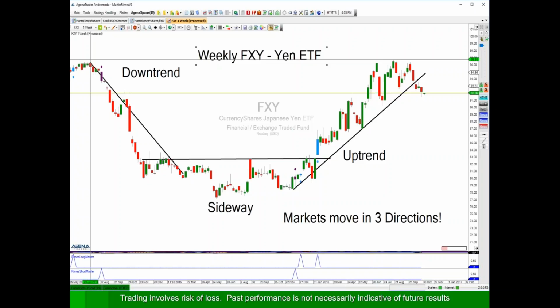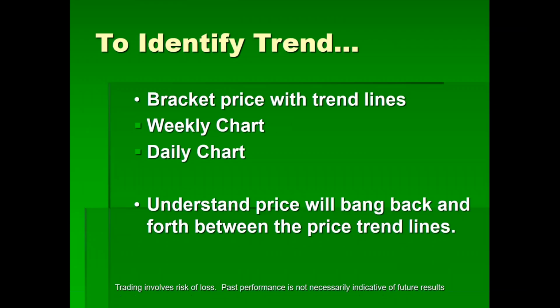Notice that I purposely have not shown you any indicator. This is all about looking at the chart, observing trend. To identify trend, we can bracket price with trend lines, on a weekly chart, a daily chart, and we understand this extremely high technical analysis concept that says price will bang back and forth between the trend lines.